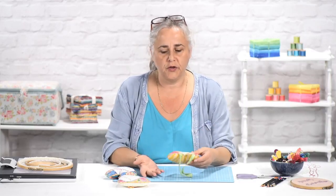My name is Corinne Brad, and I've always loved hand embroidery. It's one of those things that never seems to go out of fashion, and it's really popular at the minute. So I've just got some useful tips if you're starting out. If you want to do something like a word design, a quote that you can hang up, you can have it in an embroidery frame on the wall. These are the tips for you.